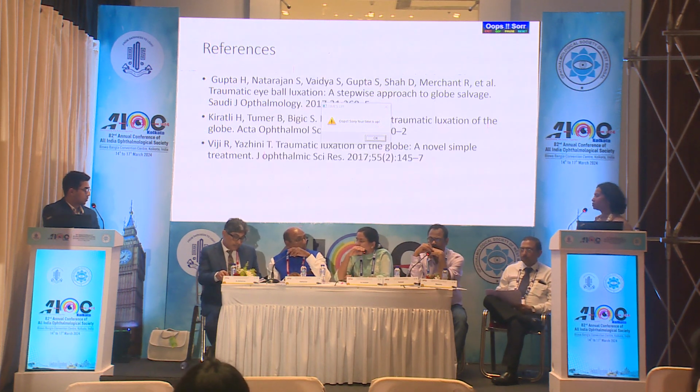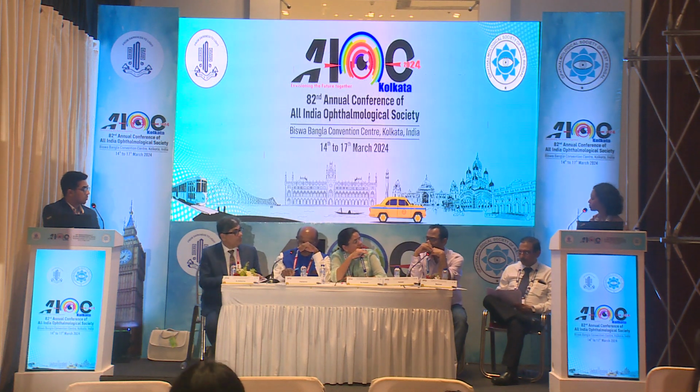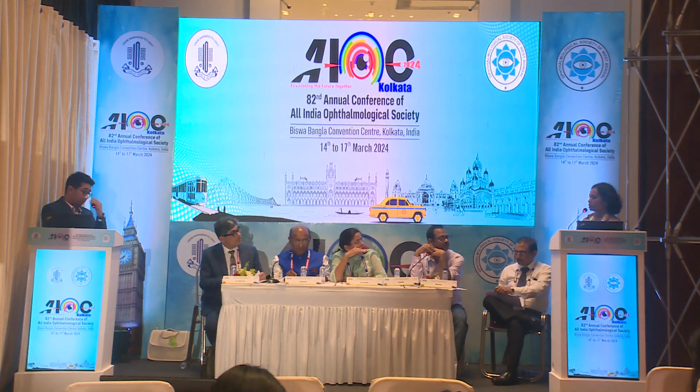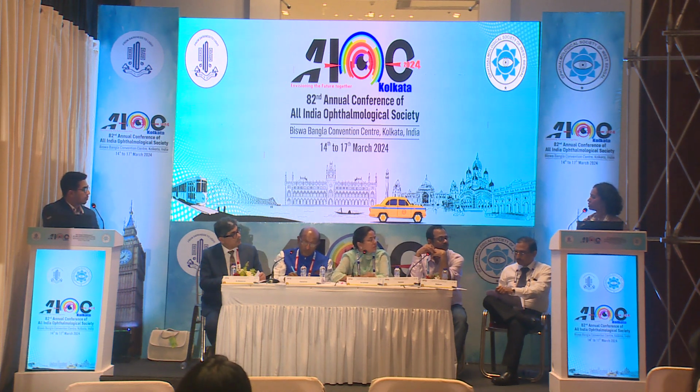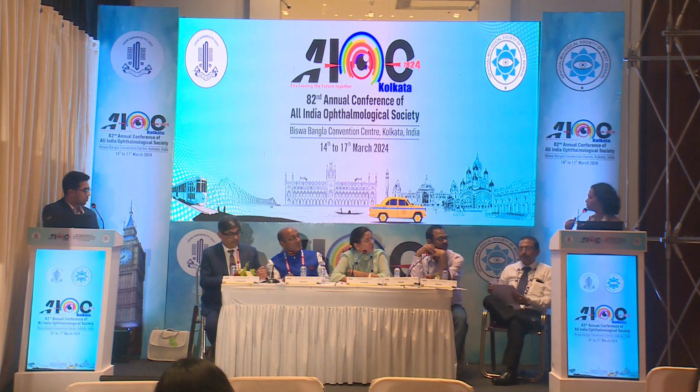Thank you. Was there any associated orbital wall fracture or any meshes used? No, ma'am. These patients did not have orbital wall fractures. The basic thing in globe luxation, they say, is severe contracture of the peripheral orbicularis oculi. Once the eyeball comes out, the orbicularis contracts and then it prevents the eyeball from going back. So these patients did not have fractures.